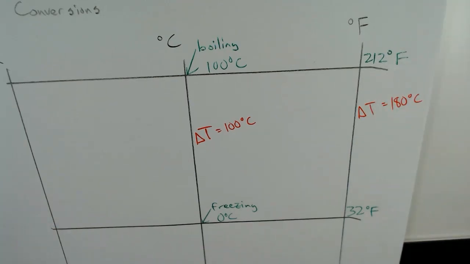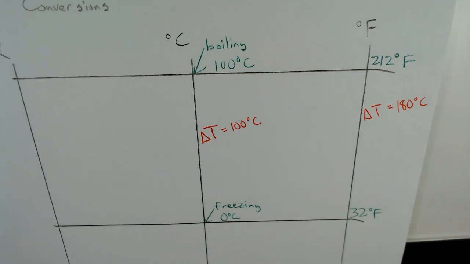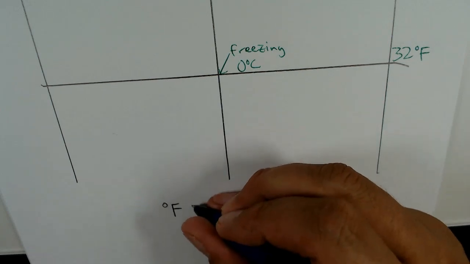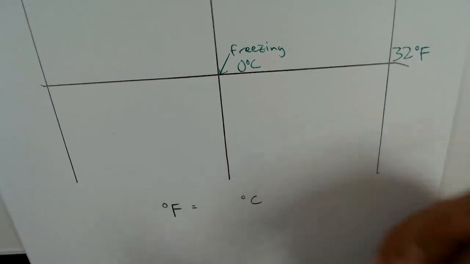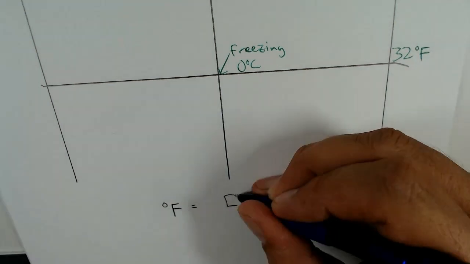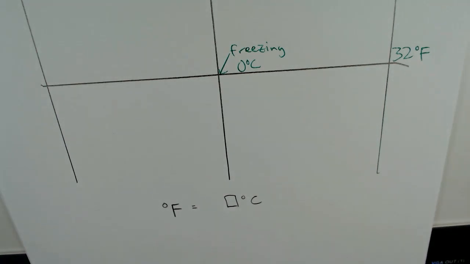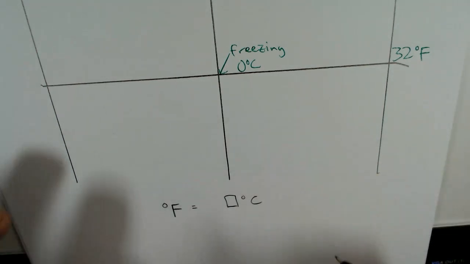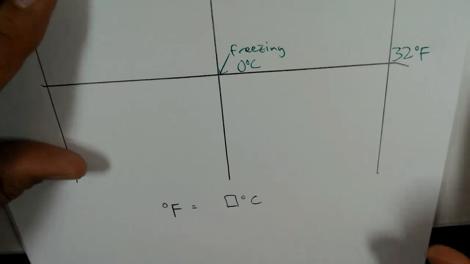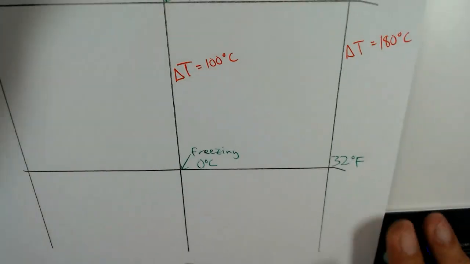Okay, so I want to go ahead and derive an equation from this information. So suppose you wanted to figure out what degree F was if you were given a degree C. So this is going to be the number that you plug into it. So I'm going to put a little box there. That's the number you plug in. The change is basically 180 degrees C. Oh, sorry, that's degree F there. That's a mistake. Let me back up just a little bit. That should be degree F right here.